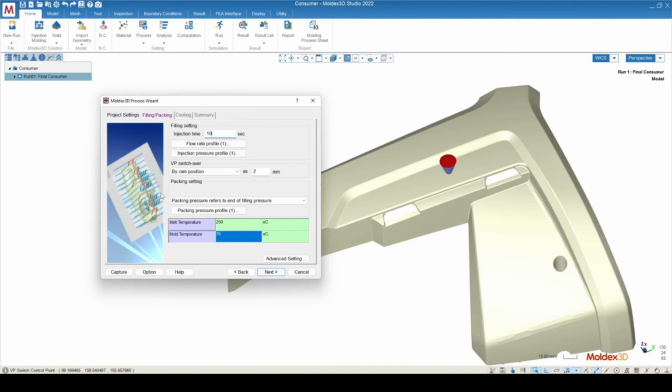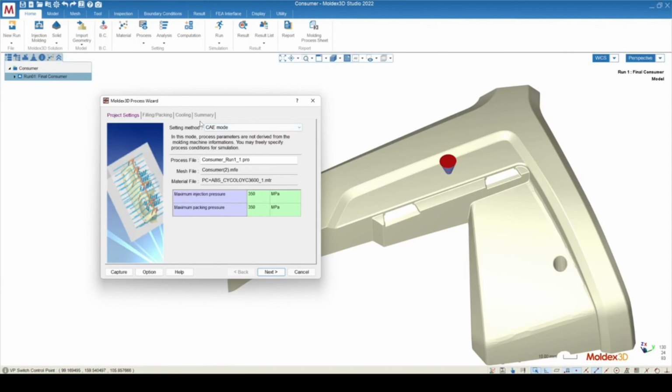The rest of the parameterization here works pretty similarly, with the exception that you are able to set by end of filling pressure in this particular version of machine mode. As I mentioned at the beginning, the machine mode 2 option is more of a combination of CAE mode and machine mode 1, and there's not really a reason to be combining the two. It is very rare to be setting your injection time as a way to define your process. Usually, you want to be a little bit more specific for how long you should be injecting during the filling stage and how long you should be injecting during the packing stage.